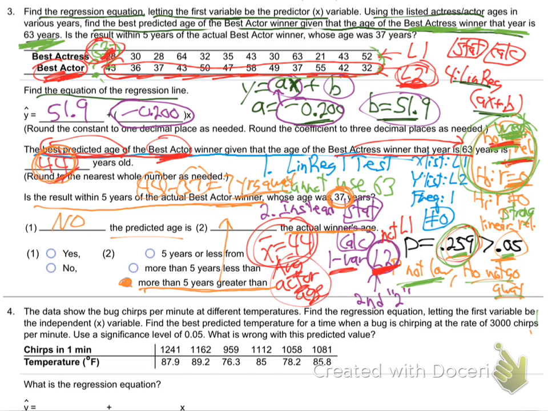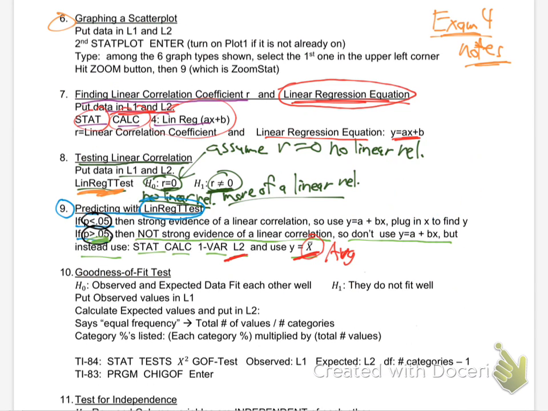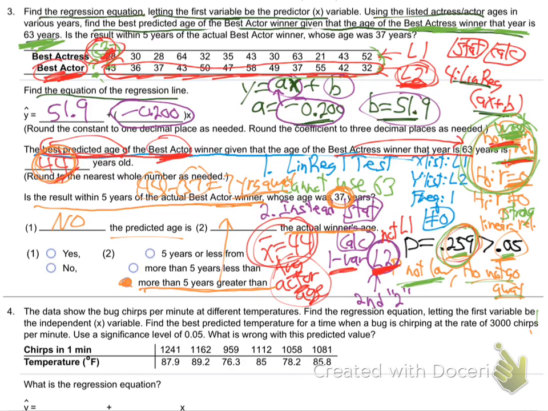Okay, so on the next problem, number 4, we're going to see where we get a p-value that is below 0.05 and what you do about that. See that right here, this option. We're going to do that one next. Let's take a look at it.